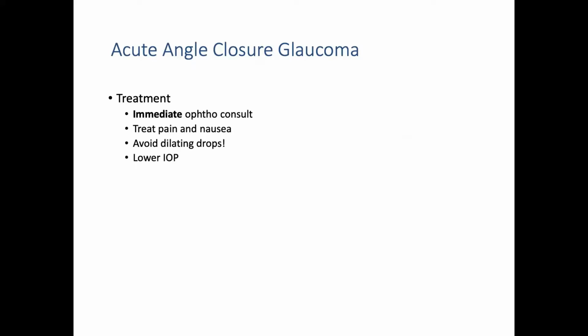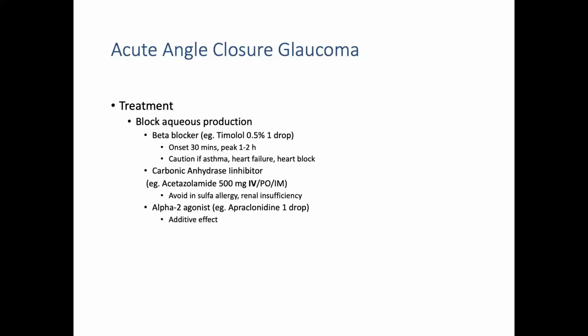So immediately after consult, treat pain and nausea, avoid dilating drops, and lower the intraocular pressure. What treatment options do we have, guys? What do you give them? So your treatment options would be, initially, analgesia and antiemetic, and then more specifically to the eye would be timolol, pilocarpine, and apraclonidine in terms of your drops, and then acetazolamide, and then mannitol if needed, and then obviously definitive care with laser iridotomy.